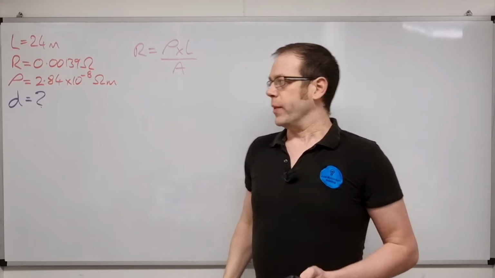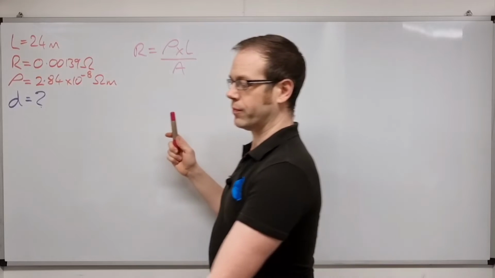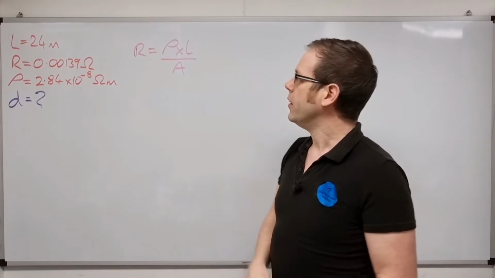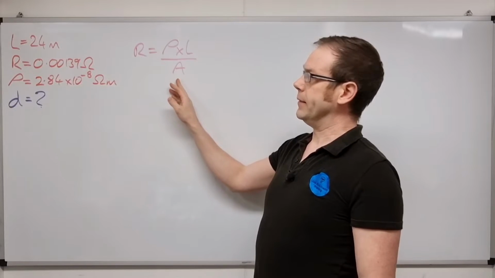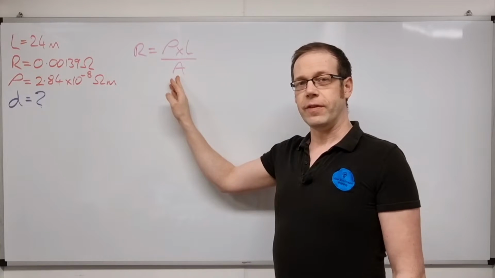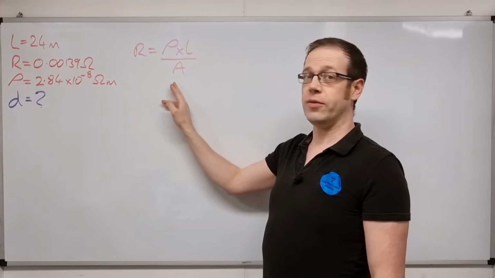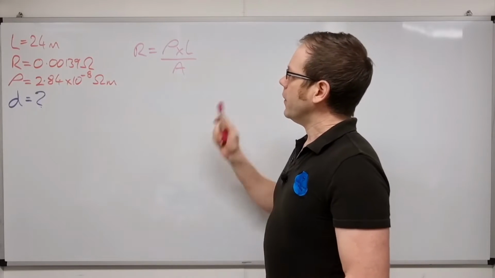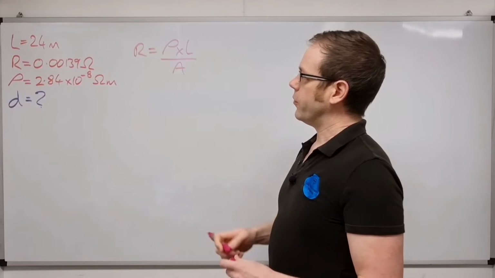Now again, looking at that formula, you can see there's nothing here to represent D, the diameter. However, hopefully we can also realise that if we can find what the area of this busbar is, then we can use that to find out what the diameter will be. So, the first thing we need to do is think about transposing this formula.